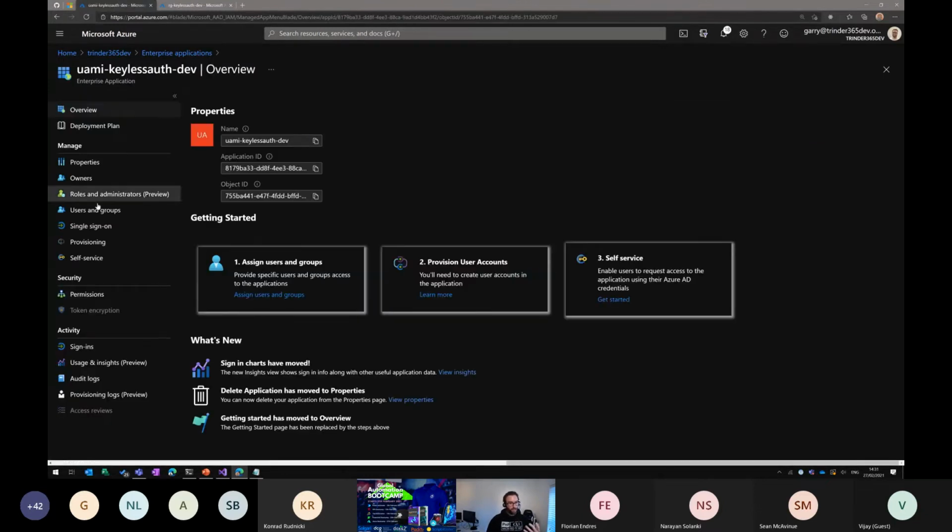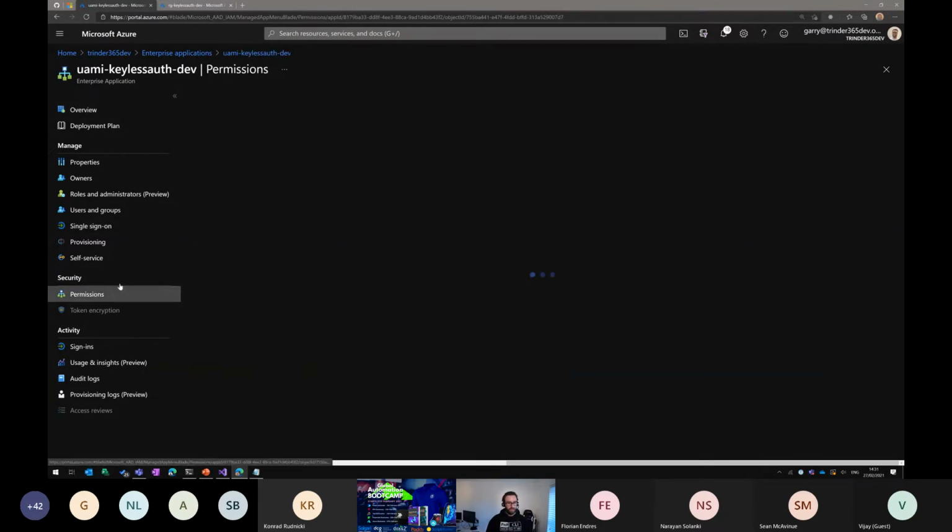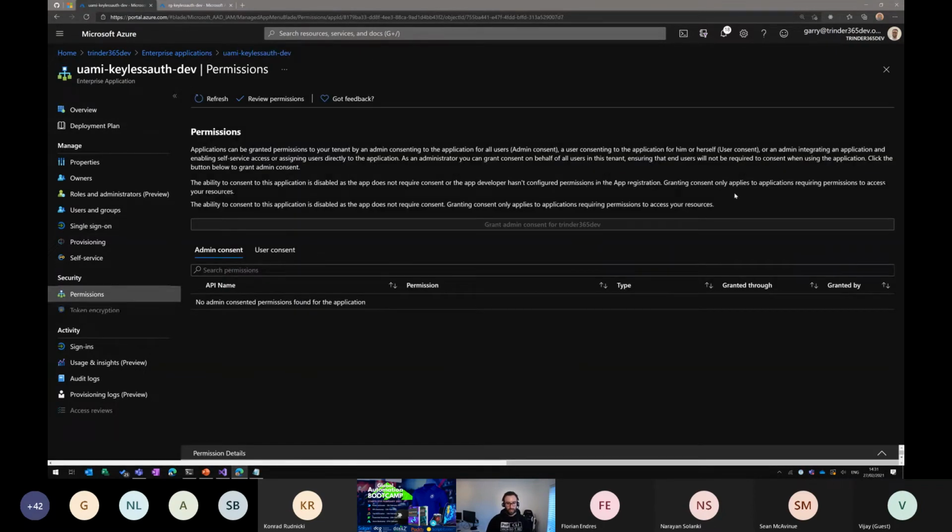So I can come into here. Now, one of the things that you're probably used to is if you're doing anything with applications, you tend to create an app registration and assign that app registration permissions to call a graph. If we come down here into permissions, this is actually all grayed out. We can't actually come into here and say through the user interface, I want to grant access for this identity to have access to a particular scope on the graph. So this is where the scripts come in, and you might have seen this on other sessions using PowerShell.